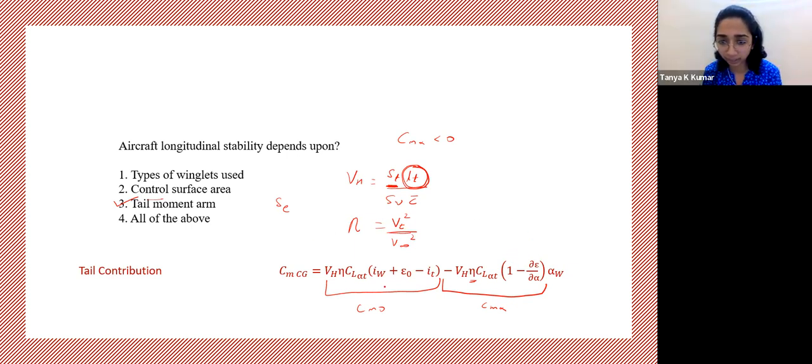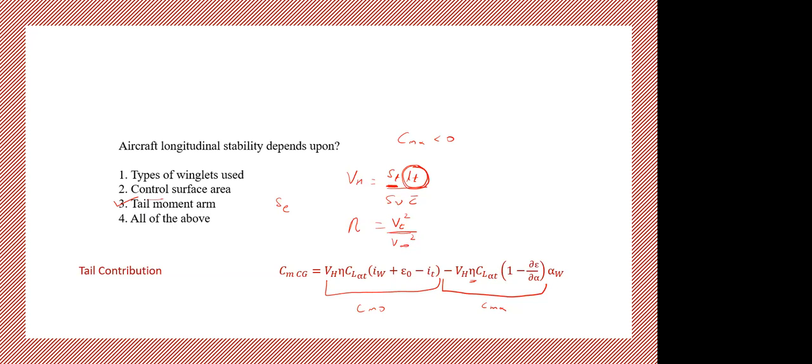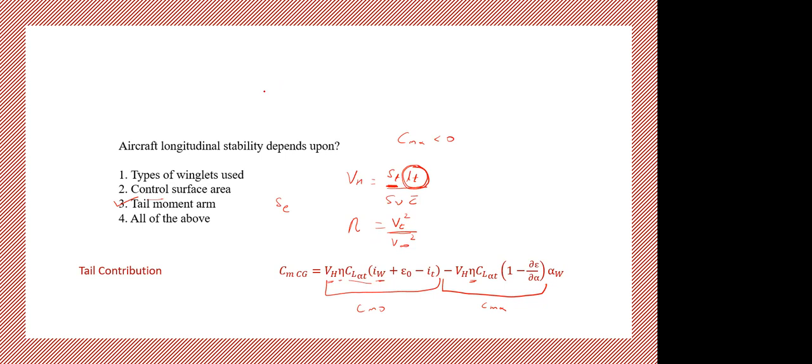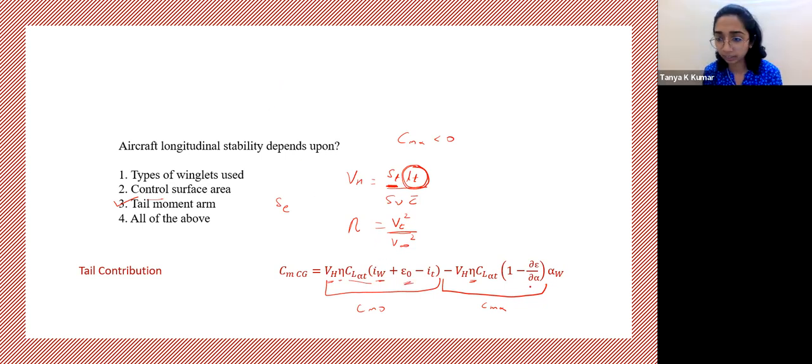And here in this entire equation, what are the terms that indicate downwash? IW. Sorry, what? I couldn't hear you. Can you repeat it? IW, I guess it is. IW. Okay, let's just go over each of these terms in this equation. So VH we have discussed. Eta is the tail efficiency factor. CL alpha tail is the lift curve slope of the tail. IW is the wing setting angle, right? Oh, sorry, ma'am. Yes, epsilon naught it is. Epsilon naught and dou epsilon naught by dou alpha are the terms that are indicative of downwash.